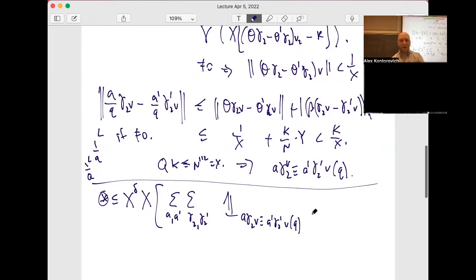And that needs to be within 1 over x. And the indicator function of, this is exactly what happened last time. We haven't done anything. Beta times, and beta is of size k over n. So let's simplify this a little bit. The distance between gamma 2 v and gamma 2 prime v is at most 1 over x times beta, and beta is of size k over n. So this is 1 over x times n over k, all to the 1/2. That's how we're able to replace that inner sum on y squared.